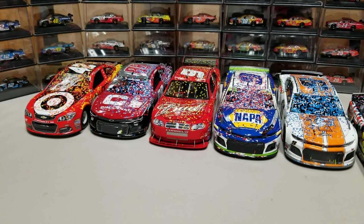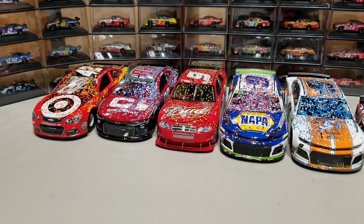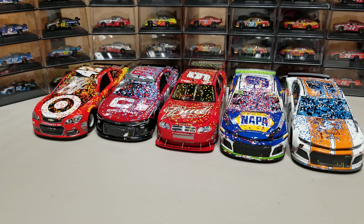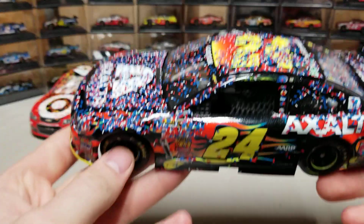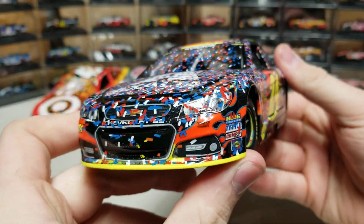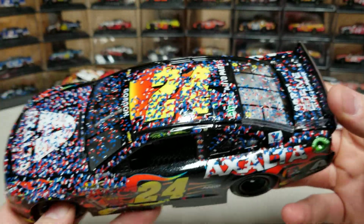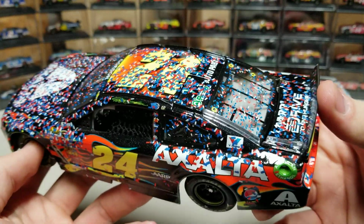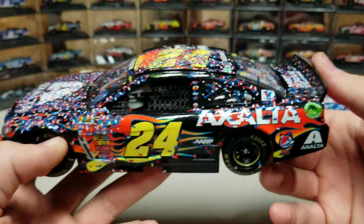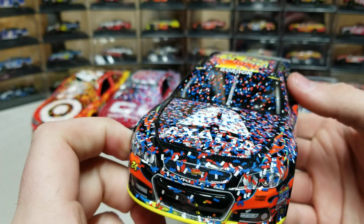All right. So coming in at the number 13 position, I believe. Let me make sure. 3, 6, 9, 12, 13. Yep. Number 13 on the list, another Hendrick car. It's going to be the only Jeff Gordon car on this list, but it's the Jeff Gordon 2014 Kansas Night Race Win. This one has got confetti all over the nose, heavy on the hood, heavy on the windshield, heavy on the roof, decently heavy on the rear window, but also heavy on the side, heavy on the deck lid. So we got a lot of confetti. Also, smaller cut confetti, like we said before, on this car.